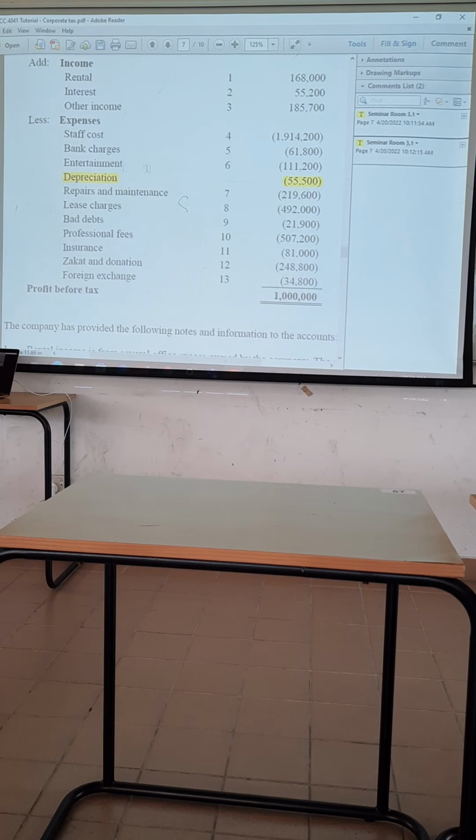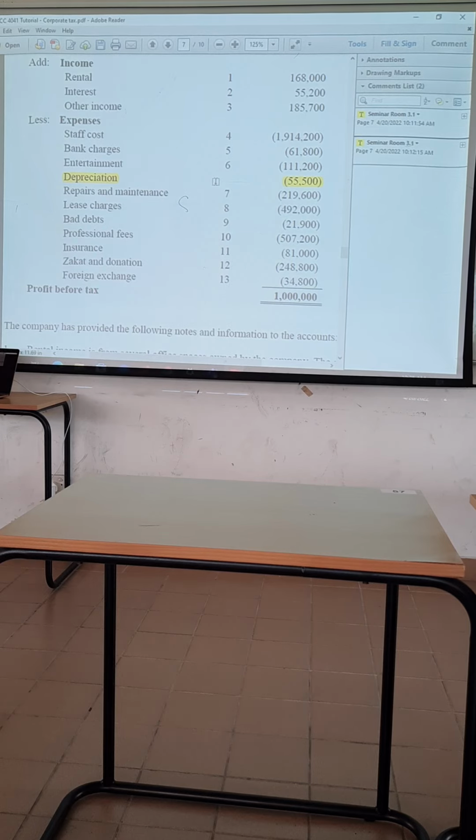But you have this one item, depreciation, which has no notes. You start with that. Because if you leave it, maybe you will leave it forever. So the first line will have depreciation of 55.5. So what do we do with the 55.5? You add back. Why do you add back? Because the expenditure is not allowed. You have deducted it in arriving at the profit, but the expenditure is not allowed by law. Add back.